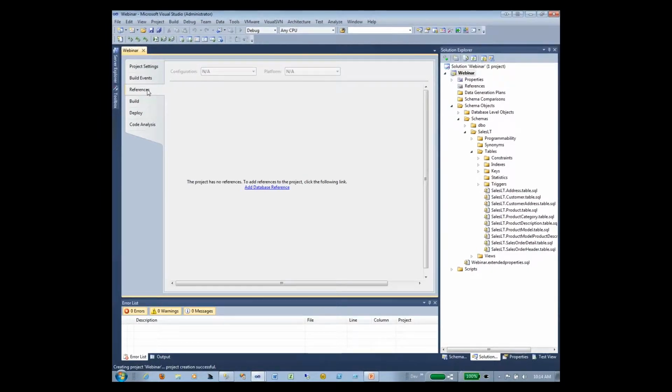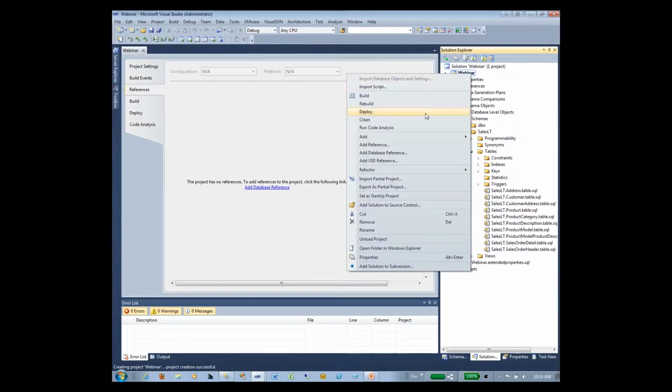The second method you can use is to create a DB schema file. When you generate a deployment script, when you right-click on the project and click deploy, one of the files that gets created has a .db schema extension. The .db schema extension is what you reference in this window, and that will allow Visual Studio to say, okay, I know now how to reference that other database from within here.